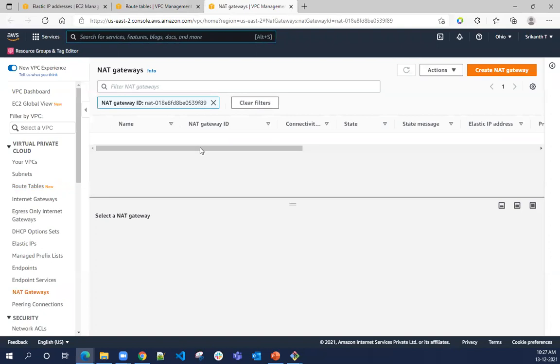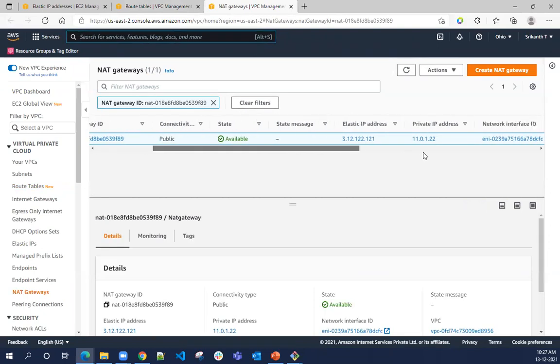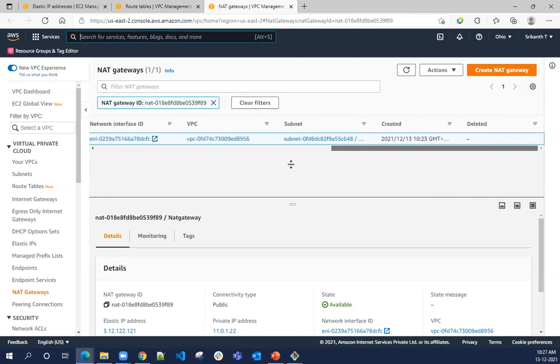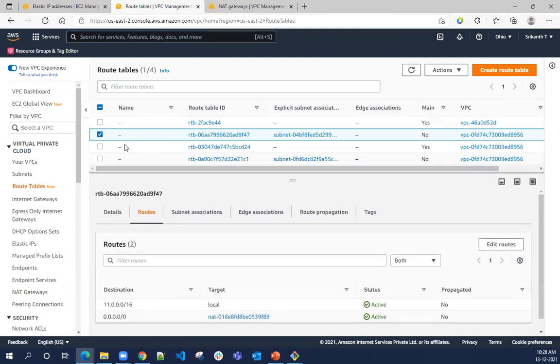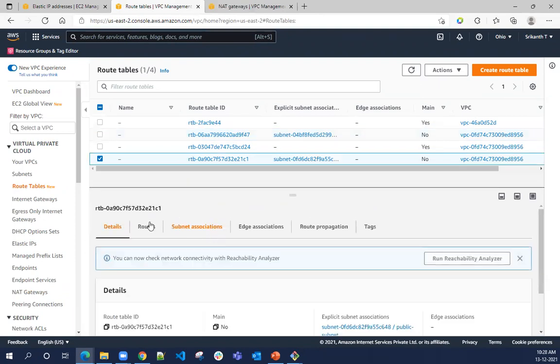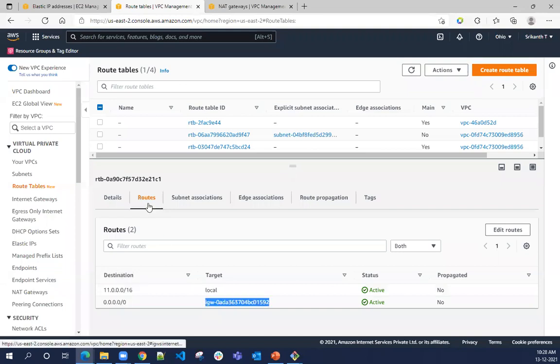See, NAT gateway is created. It means this is a private route table. Now go to the public route table and check routes. See here. This is an internet gateway that has been attached to the route.